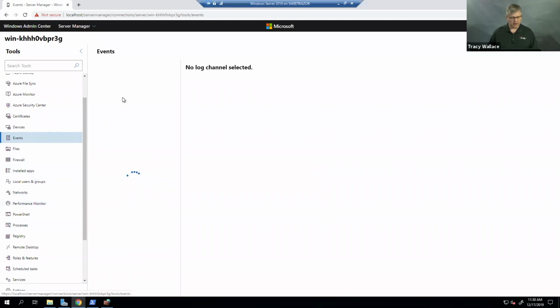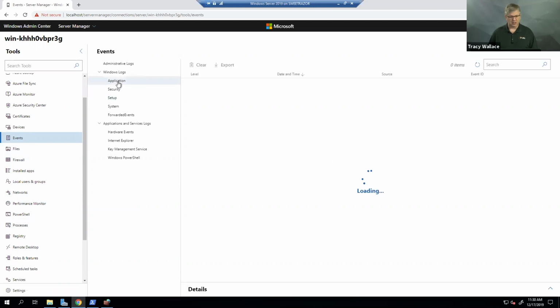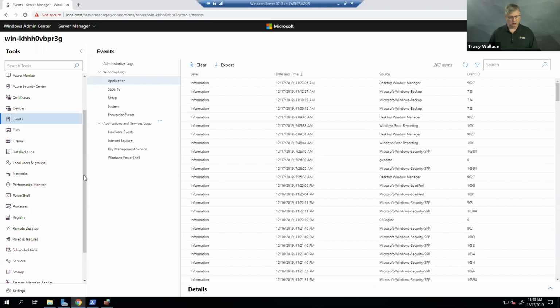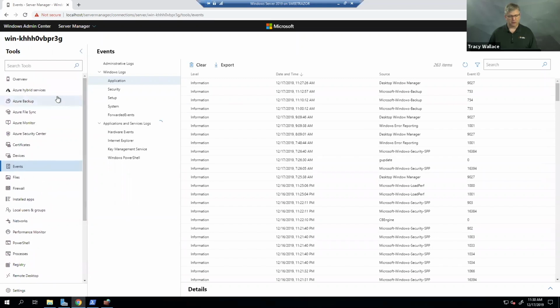And again, it's going slightly slow here, but that's more because it's running on a virtual machine on a laptop than anything else. But you can see, if you've ever used Server Manager, this is going to look familiar. In fact, it's got a bit more than you would have in the standard Server Manager. And again, this is simply the tool that I have for on-prem, nothing to do with Azure.